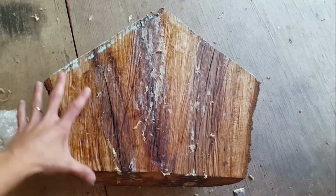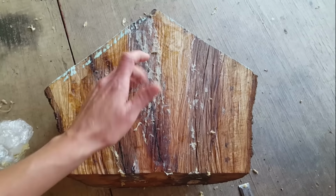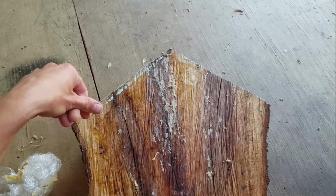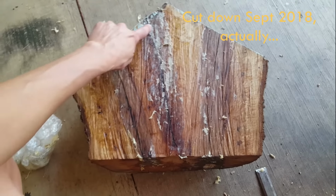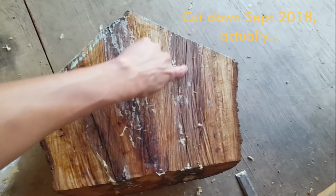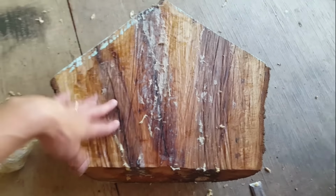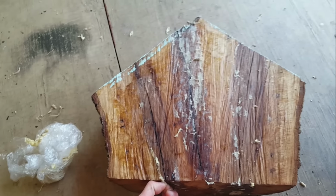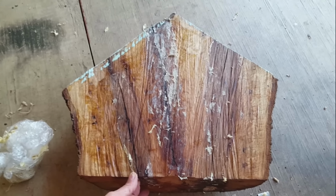So this is an oak crotch piece that I cut off of a neighbor's tree, had taken down a few months ago, and it started to develop some pretty good cracks, three of them in here. I wish I would have videoed the before, but I wasn't quite sure how this method was going to work out, so I figured it'd be just a side project for my information.